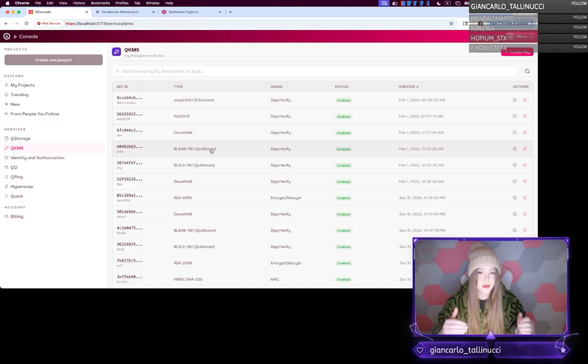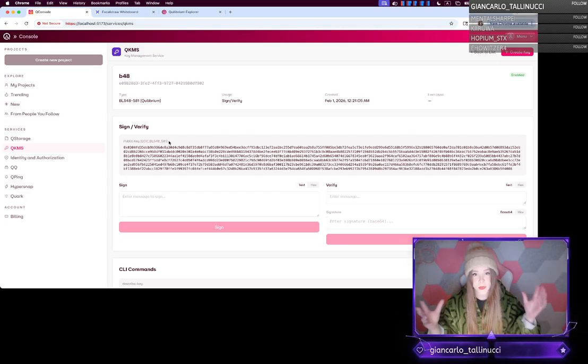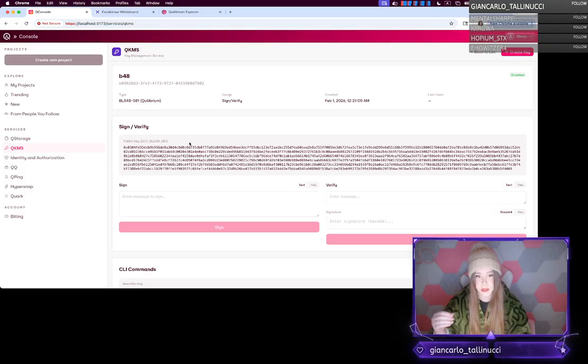In that case, you need something with a little bit more integrity about the movement of that currency that has been earned. And so one of the things that we support outright is the BLS 48581 curve. That is the curve that validators on our network use in order to authenticate the minting out of coin. So say that you have a collective of like 10 people that are running their own nodes contributing to a single mining pool for whatever reason. And say that you want to ensure that maybe all 10 of 10 has to agree to mint out, or maybe just a threshold like 6 of 10 or 7 of 10.